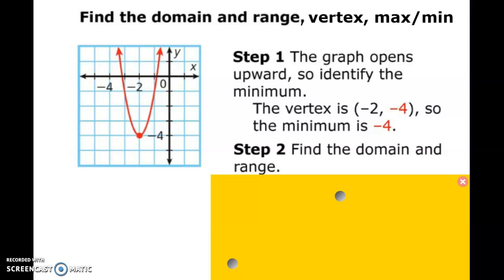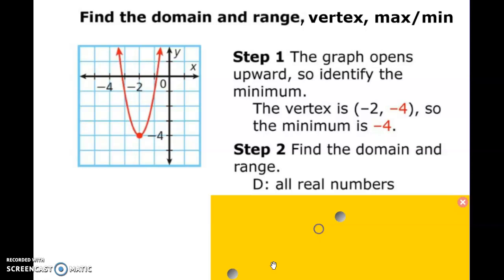Now this is time for you to remember that the domain are all the values of x. And since it looks like it's going to go on forever and ever, and it's constantly going to be moving from left to right, we know that our domain is all real numbers. It could be any x. It could be a positive 100. It could be a negative 450.